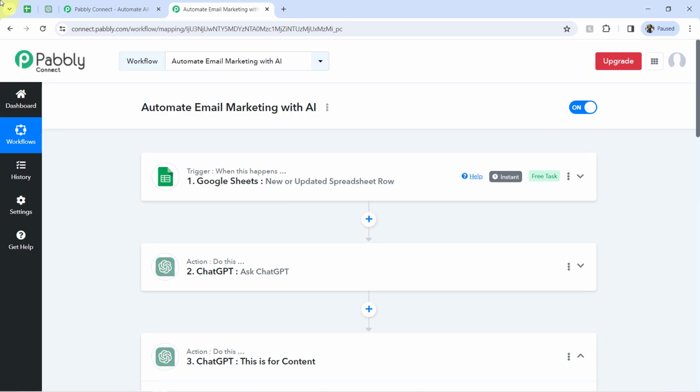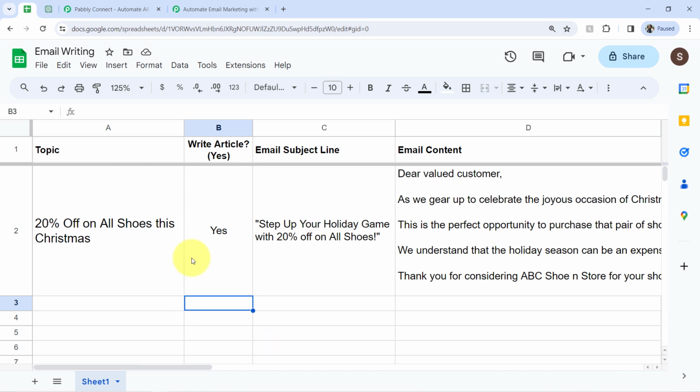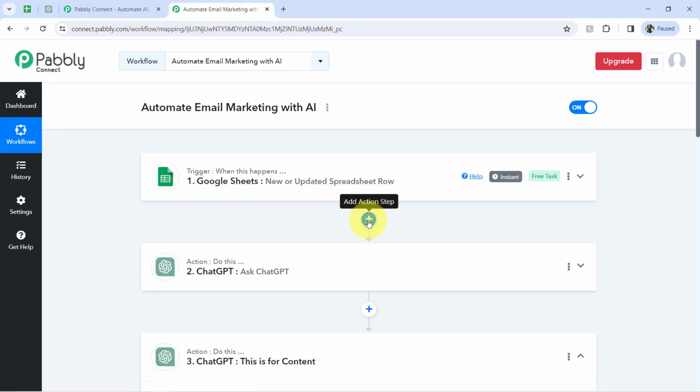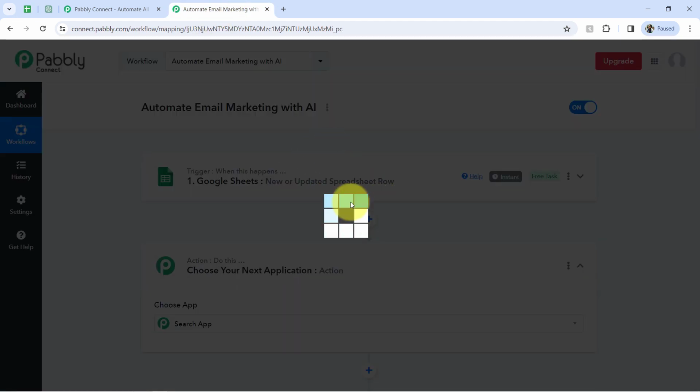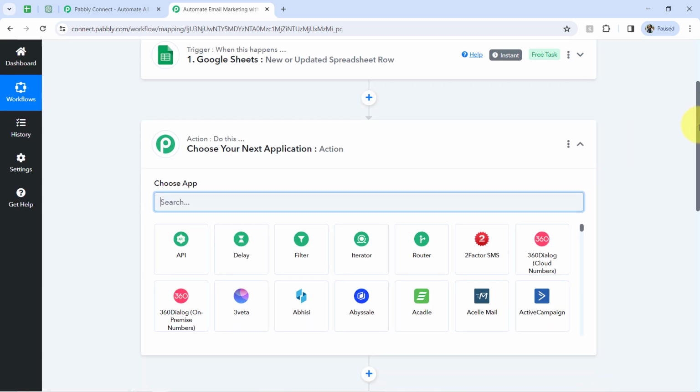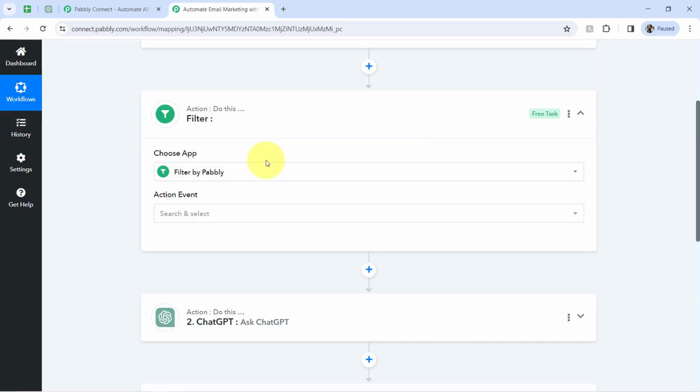And lastly I would like to tell you that if you want this automation to execute on the basis of this yes command, let's say you want that if you are adding only yes as the value, then only this automation should proceed further. In that case you can add one more extra step, that is filter, which is again an interesting feature of Pabbly Connect, via which you can apply different kinds of conditions within your workflow, within your automation.